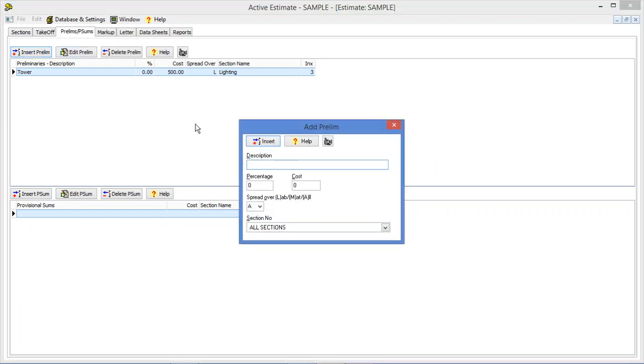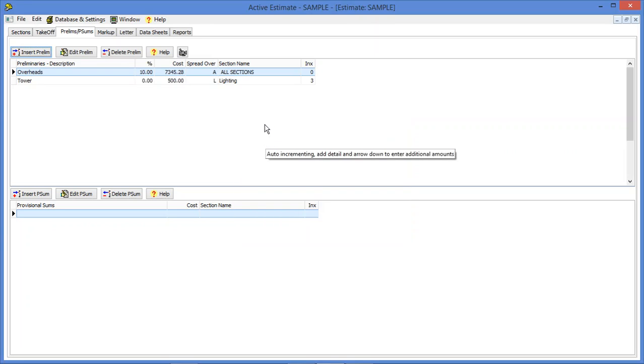To show you another example, overheads, for instance, if we wanted to, we could put in a percentage, and I'll put that over all elements, all sections. So there we've got our overheads added at 10%.